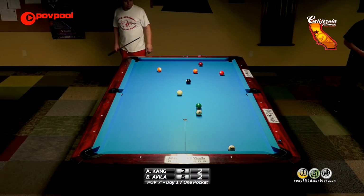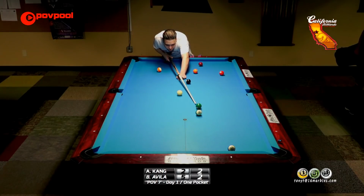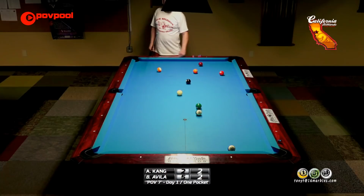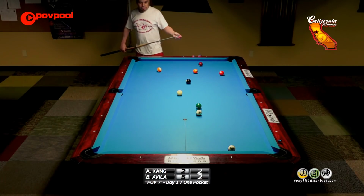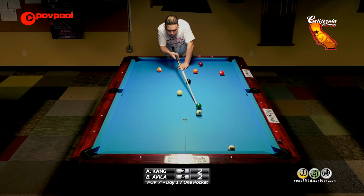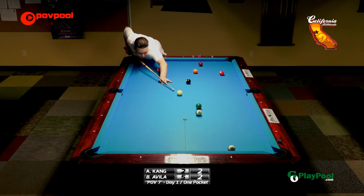Option he has. Chris Cruz, Damian Alishon, 1-1 next to us. What about shooting the... That's a shot I'm looking at. Right. I look at the same shot. This is a great shot because if you do it, you can win the game with it. Yes. You force follow the cue ball up here behind the 10. You shoot the 6 into the 14. The 6 ball cuts the 14 over. The 6 ball was going to be banking over towards your hole. Playing 2 balls. If he hits it correctly and plays position on the 10, if you execute this right, you win the game.